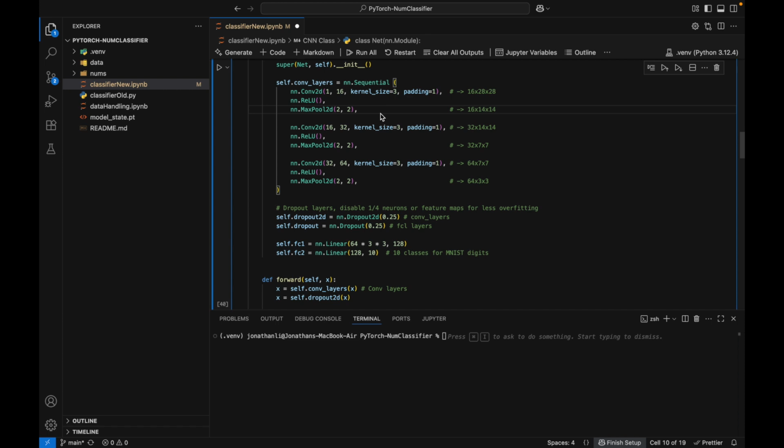Then this is a pooling layer. So the pooling layer reduces the size, and max pooling 2D basically takes the maximum value over a region. For example, in this case, if we had some white pixels and gray pixels and black pixels in a certain region, we would just pick the pixel with the highest value.